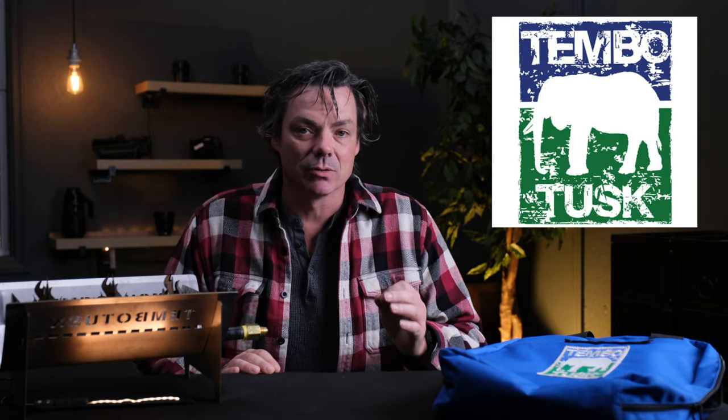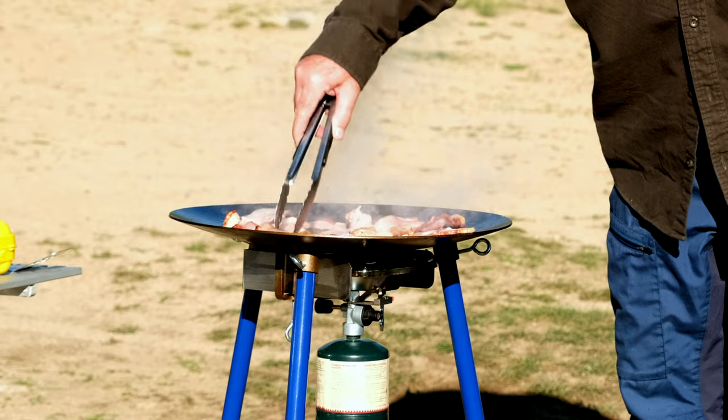Unless you have been under a rock or you're new to camping and overlanding, you're probably familiar with the company Tembo Tusk. They make the very well-known Skottle. It's a fantastic device, but what you may not know is they've also come out with a fire pit. I've had this one for several months now, and I'd like to finally share my thoughts about it. So let's get started.